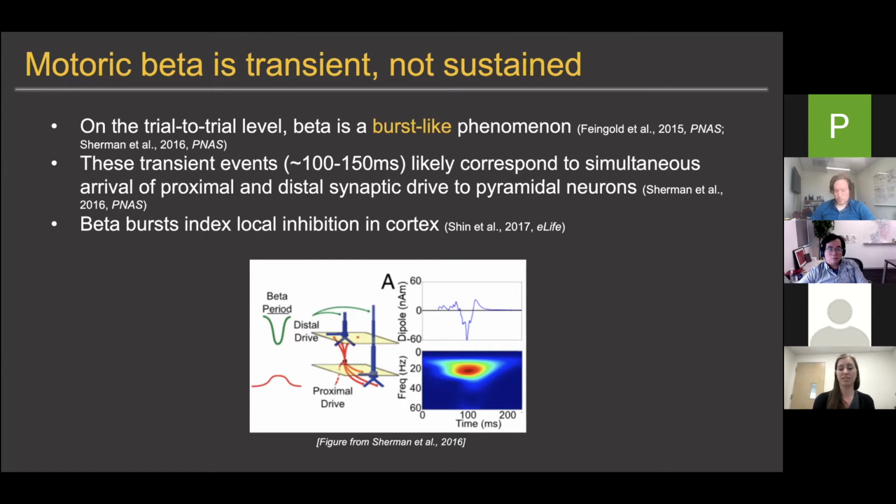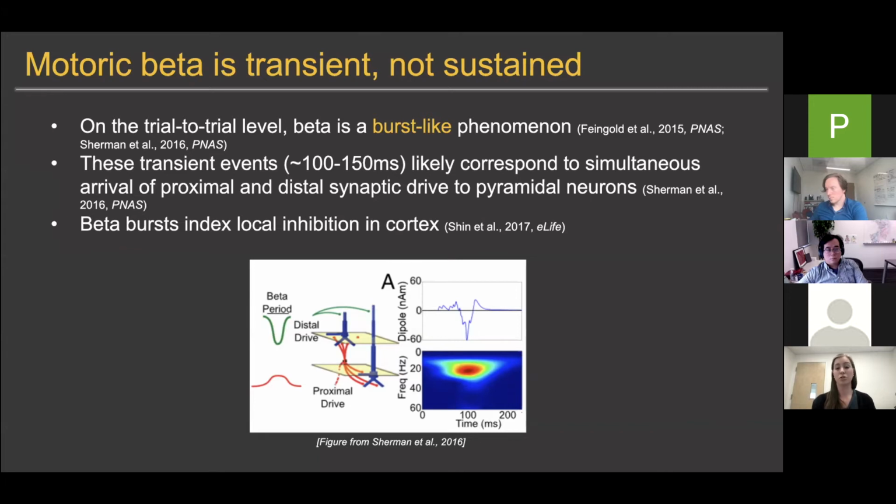And similarly, Simon Little also demonstrated that during movement, if you have some sort of motor movement that's preceded by a beta burst, it's going to be slower than one that isn't closely preceded by a beta burst. So in fact, these canonical beta changes during movement execution and cancellation have to be underpinned at the single trial level by the dynamics of individual beta bursts.